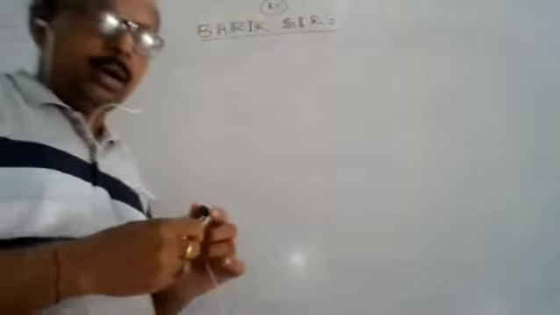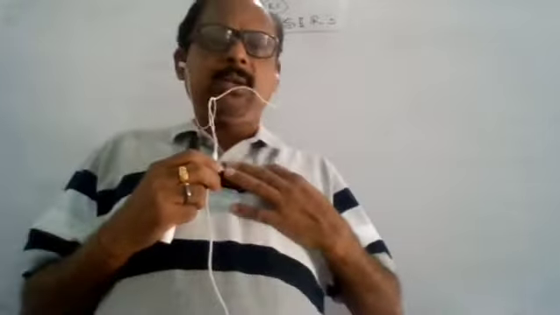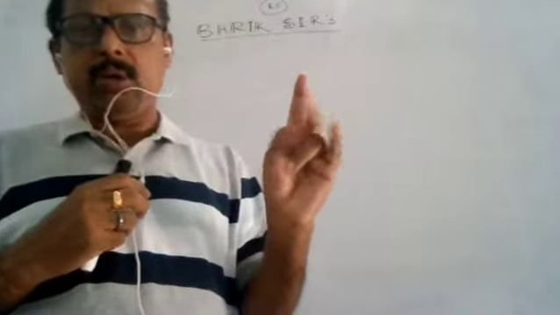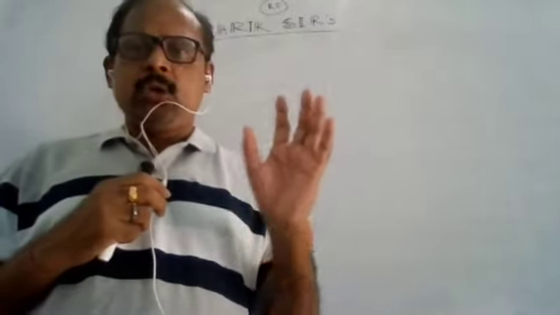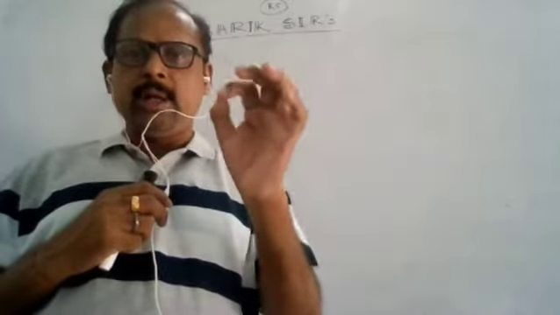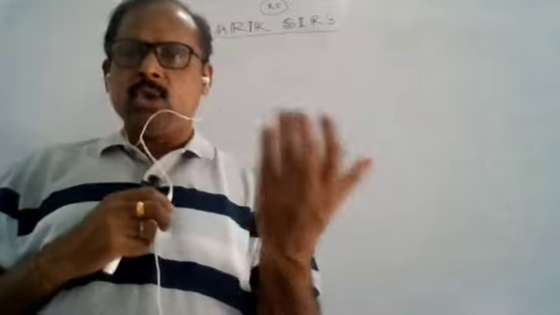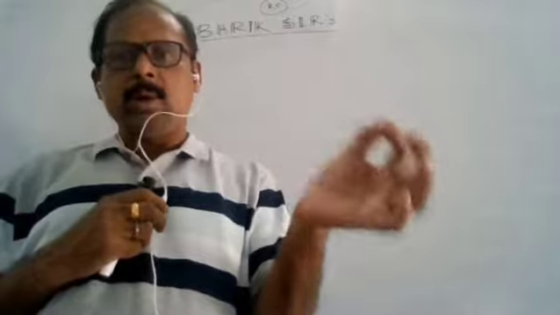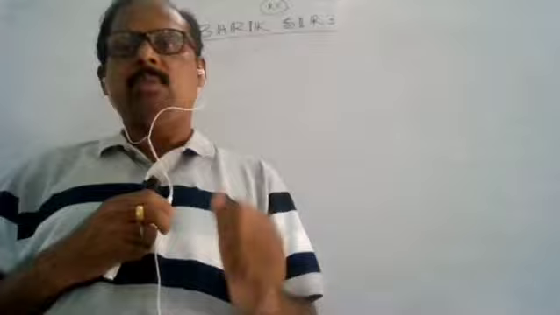Next, we will go for the detection of other elements. These elements, halogen, sulfur, nitrogen and phosphorus, are present in the covalent bonding state. A covalent bond reacts very slowly, so detection is not possible. So our first aim is to convert the covalent bond to an ionic bond; the compound should be converted to the ionic form.